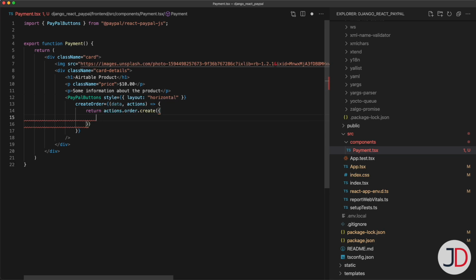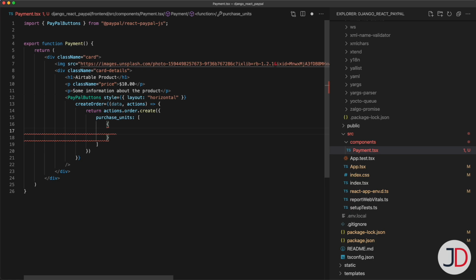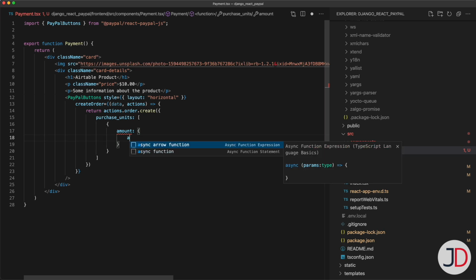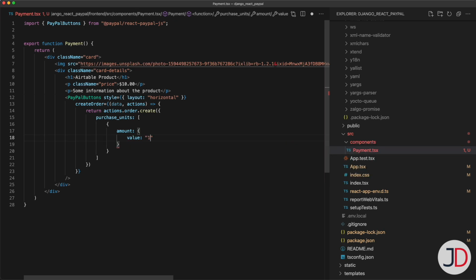And this takes in options, which has purchase_units, and those purchase units are an array of units, and we can specify the amount, which contains a currency and a value, but the currency you can also just leave out. So the value in this case, I'm going to put as 10, and take note that this is a string as well. It needs to be a string. So what we're doing here is calling the API, and it returns this order for an amount of 10.